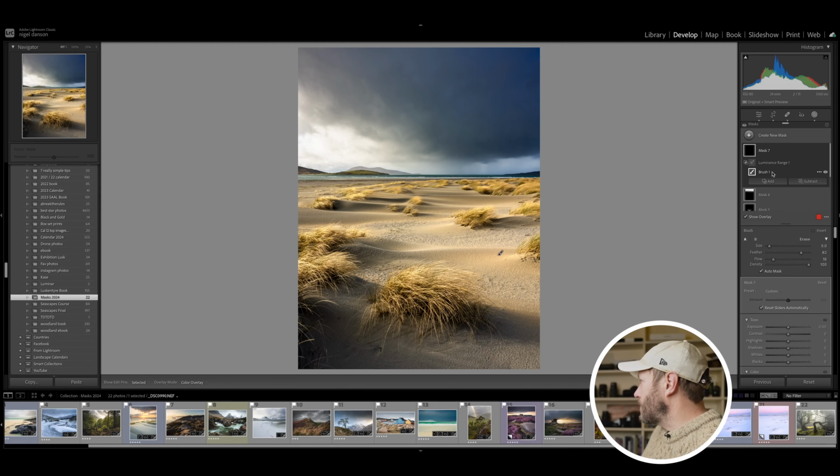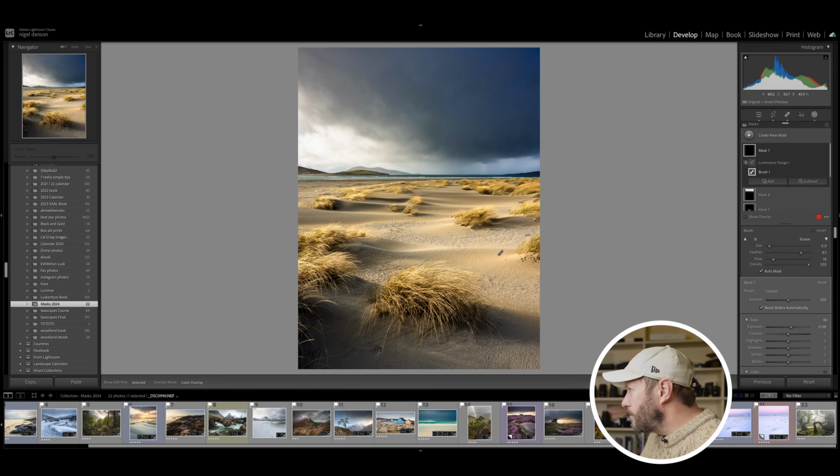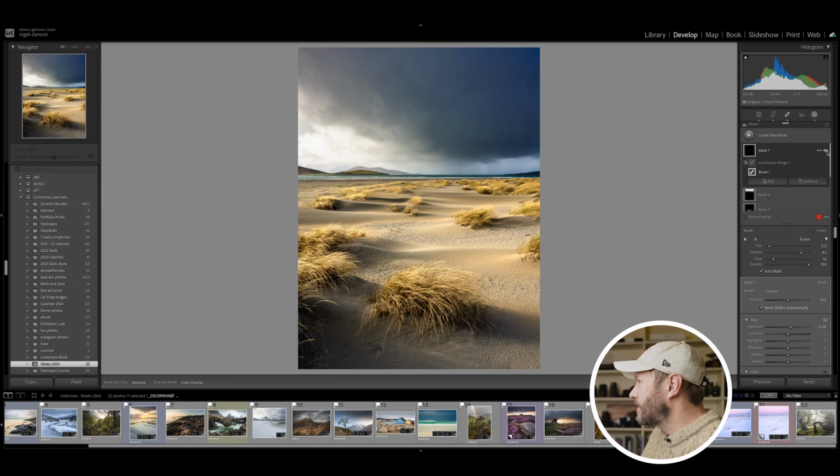So what that means when I go back to the brush is if I just increase the exposure, then whenever I brush, it's just going to take the brighter areas. So it means that I can go and just increase the brighter areas here where I want to, just to create a modeling effect again. And I know that I'm not getting the really dark shadows whenever I do this, so it's not too obvious. And if I just switch this on and off, you can see it's just bringing out a little bit of depth into this image.